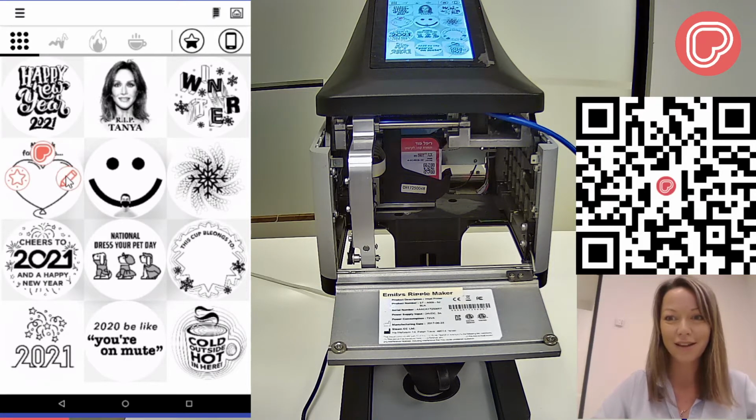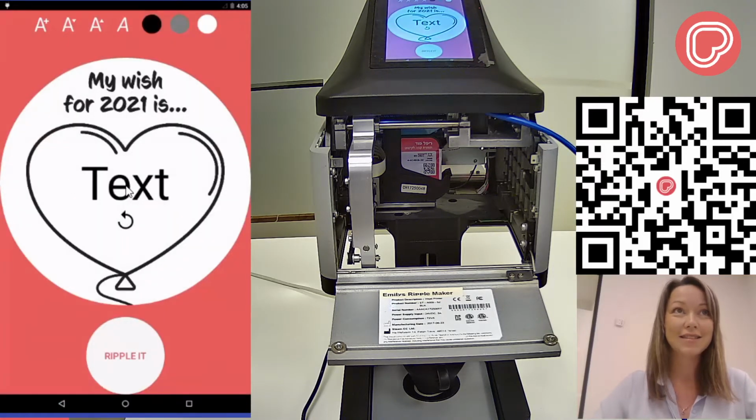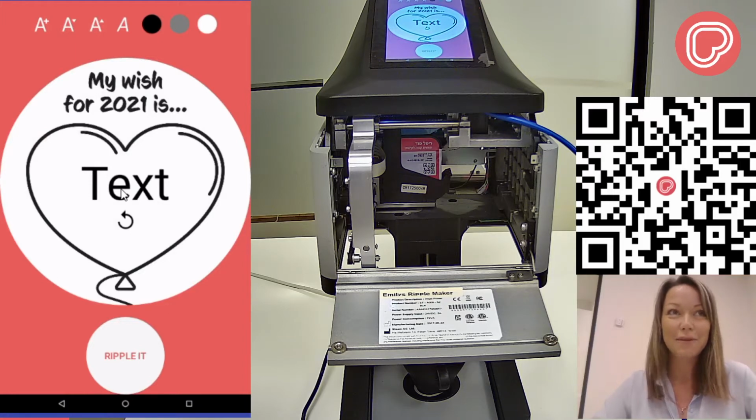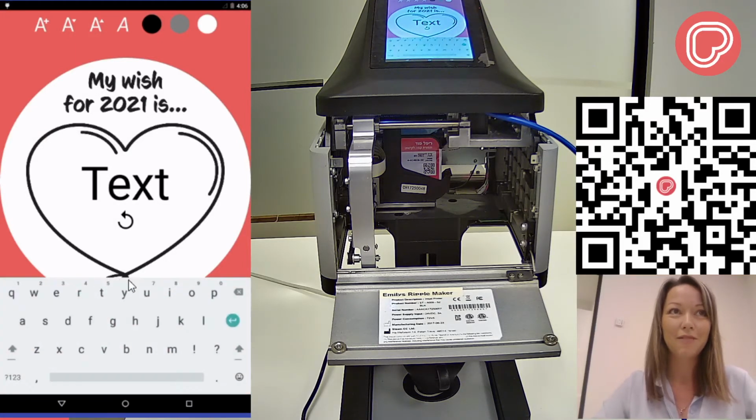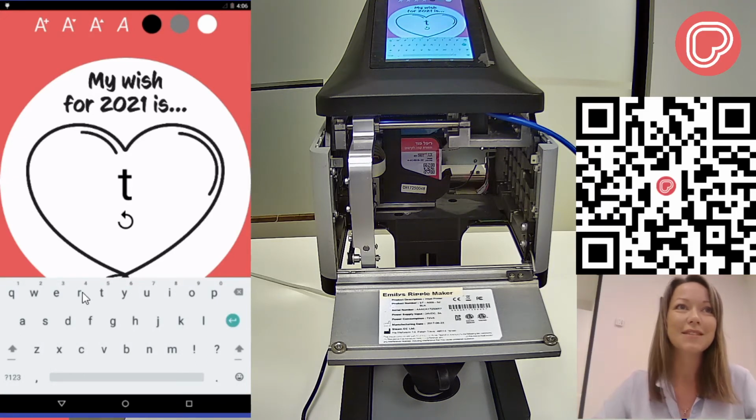We've got that pencil icon, so be sure to use this because you'll be able to edit in real time. The baristas won't have to use their phones for this. You just click that pencil and it's going to take you to an editing screen where you can add text on top. Here we're going to give that text a tap and it's going to pop up a keyboard for us, and we'll be able to add whatever our wish is. This isn't a hard one for me. I'm pretty sure we're all in the same boat for this one.